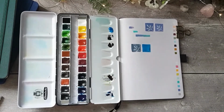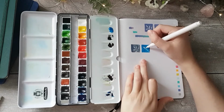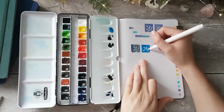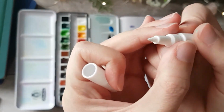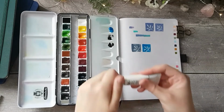And then exactly the same on the gouache. I did notice a little bit of the gouache ended up on the nib of the pen, but that's to be expected with gouache anyway because it can be reactivated. So overall for this test, I'd say that they go on top of things really well. They stay as a separate layer, so that's really good for layering and overlapping the colours.